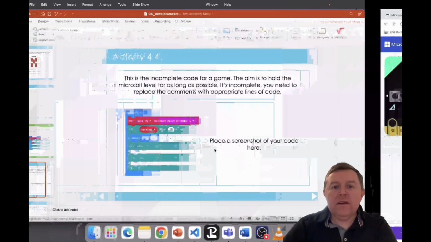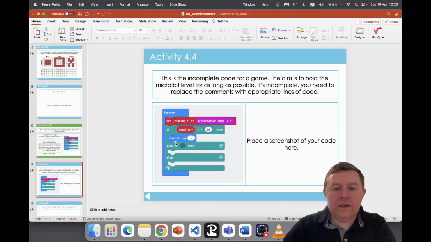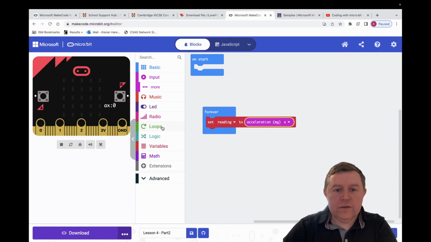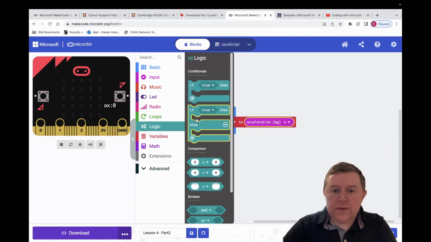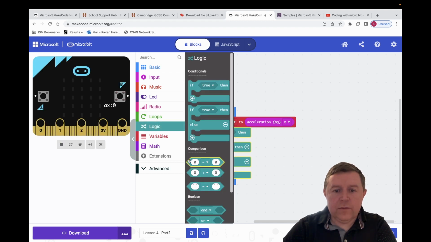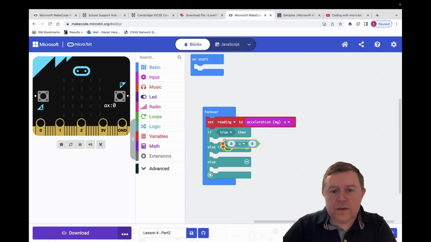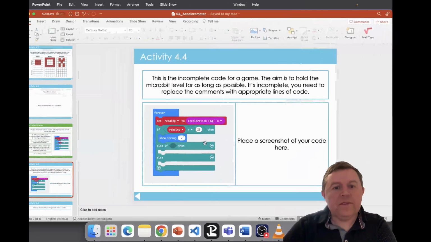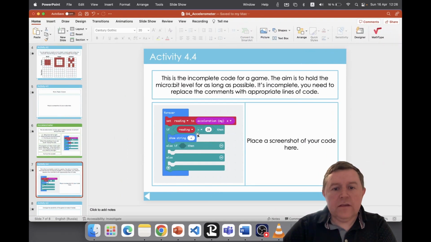Okay. And next, we want to take that and we want to put it into a logic statement here. So we're going to grab our logic statements, and we'll use this one, if else, and we could just do another plus on that. So we have 2 of them, and we need to pick up another logic option, which is the comparison operator. So we're going to grab this one, and we're going to check if the reading is greater than 20.